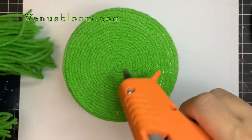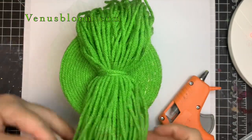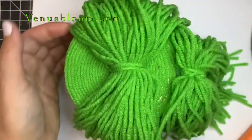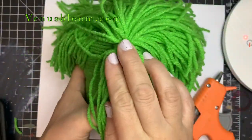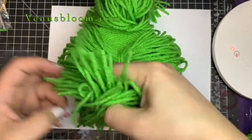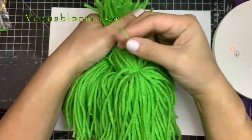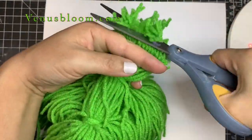Now we are going to start assembling our puppy. Take one of the bunches of strands of yarn and place it in the middle, then place another one in the front, and just make sure that all these are attached to the lid only. Then attach one to the back as well. Now take some from the front strands and some back strands to make a ponytail, and I just tied it down with a piece of yarn. Now bunch up your ponytail and give it a nice trim.